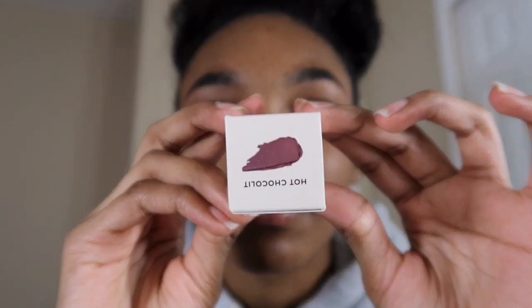I already have the other Fenty lip glosses. I have the Fussy, Fenty Glow, and the Diamond Milk one. Okay, so the first one that I got was Hot Chocolate. And it's upside down. I recently have been very obsessed with nude lip glosses. I like nude lip liners and filling it in with clear gloss. But this one is so pretty. It's like a purpley nude color. I don't think it's 100% nude, but the glitters in it are so pretty. This is just such a pretty lip gloss.